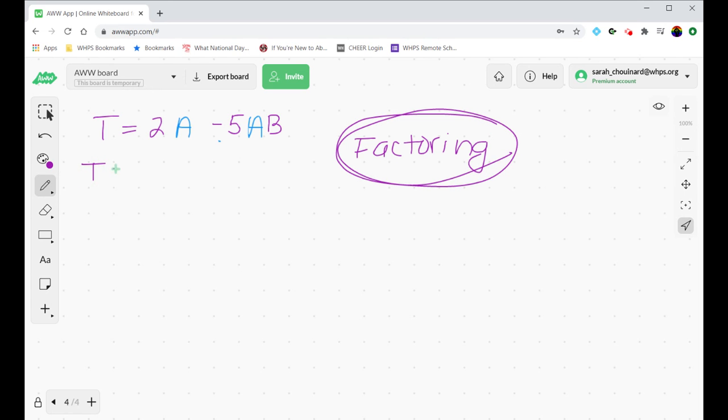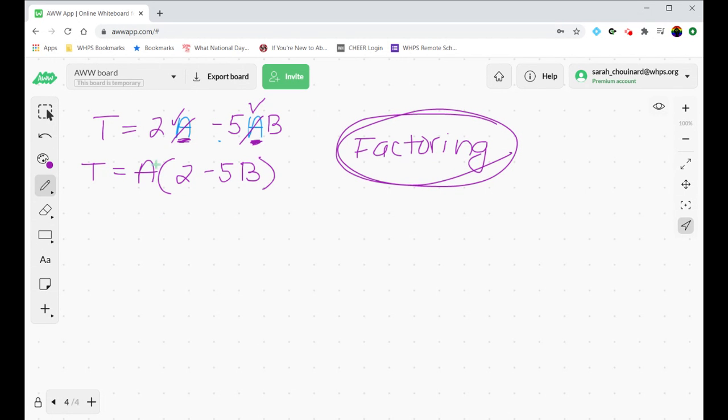So factoring is when I take a term or a factor out of both terms. So this has an A, this has an A. So I'm going to factor it out, and I'm left with 2 minus 5b. Because I could get back to where I was if I wanted to work backwards by distributing A. A times 2 is 2A. A times 5b is 5ab.